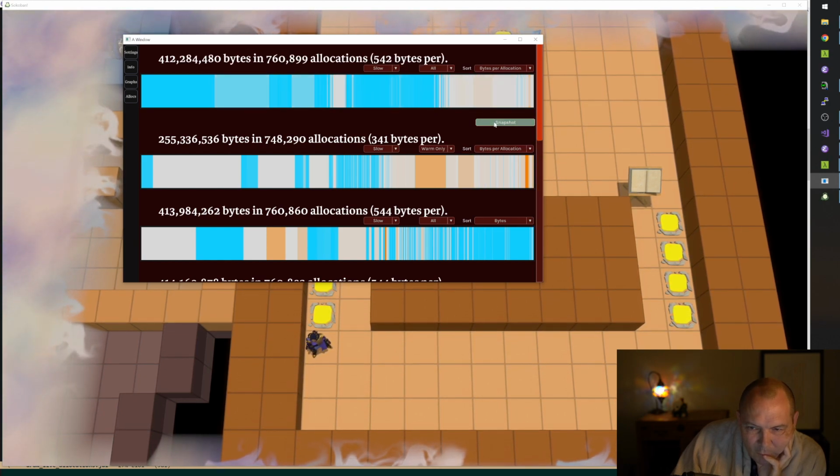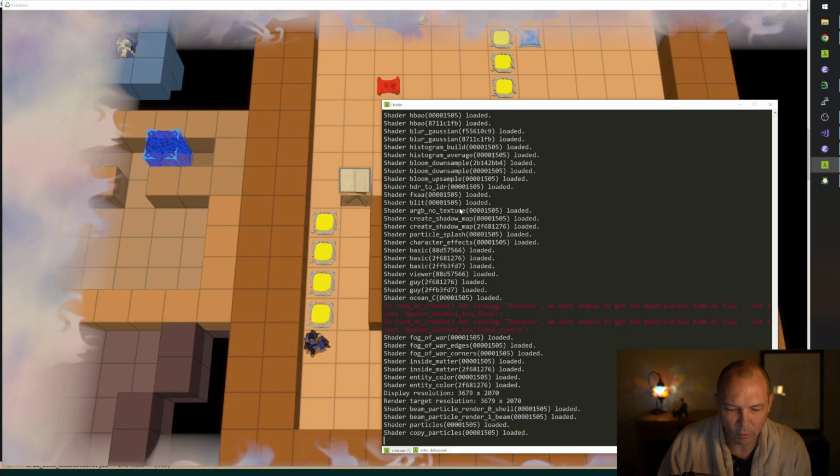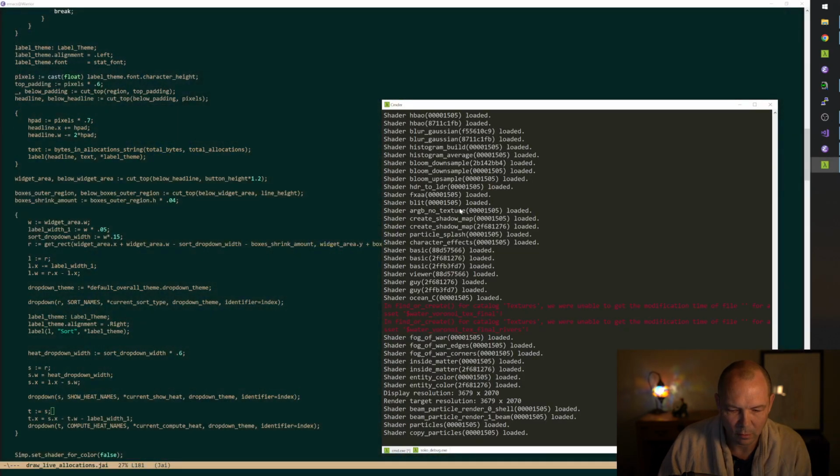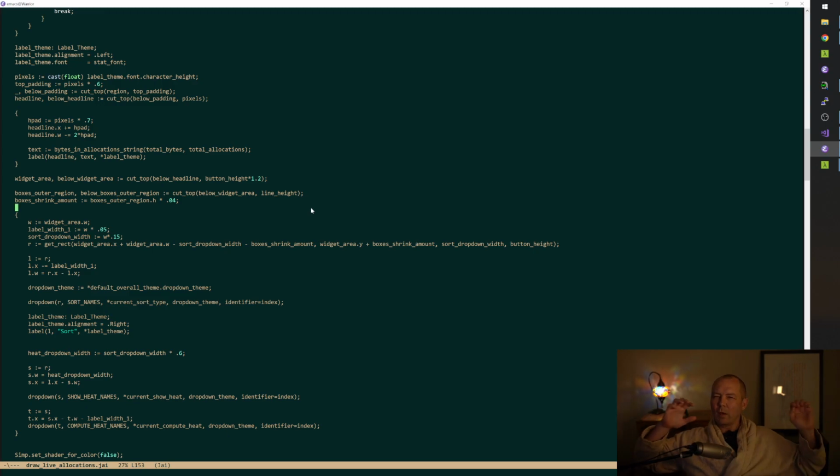Now, if I keep snapshotting, yeah, we crash eventually. Oh, it's because we resize the array while we're inside.